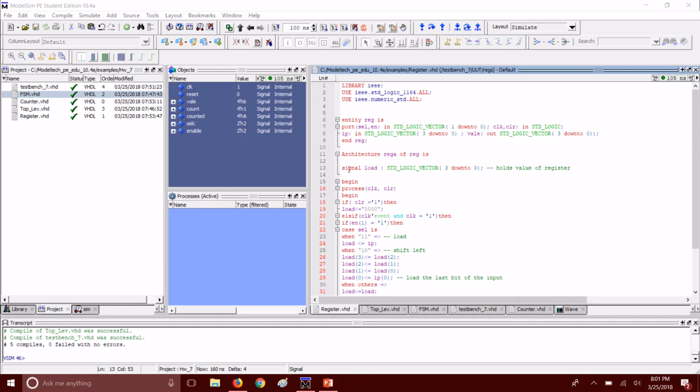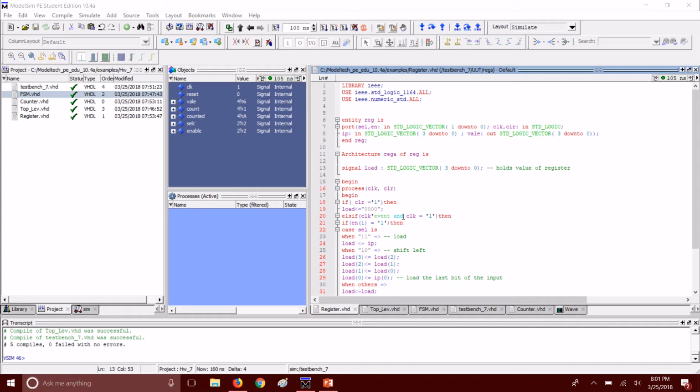Alright, so first I created a signal so I can manipulate what was in the register's contents, because you can't manipulate or read an input, you can't read an output, you can't manipulate inputs and outputs, so you need a signal to do that. Then I check for a clock or clear signal. If I receive a clear signal, it automatically clears whatever the register is holding, doesn't matter.